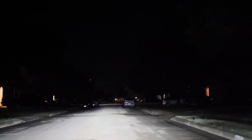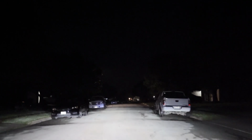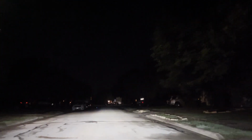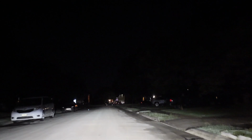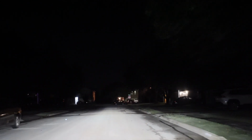I'm not moving the camera or anything because it's too dark out and people are probably starting to get up, may have to go to work. Boy, this street has a lot of dips. I'm glad I don't live on this street. And this is in my neighborhood. Look at all these dips. Man.